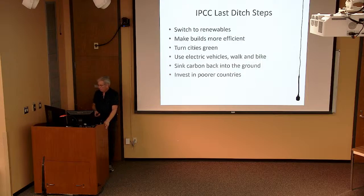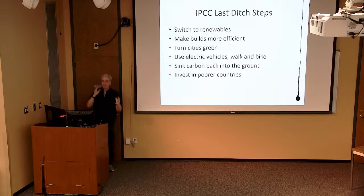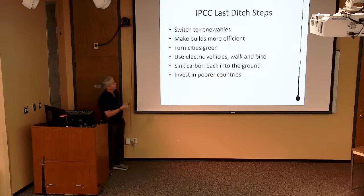What's great about reading all these reports and research, the abstract means, oh my God, this is terrible. But it's cause and effect, right? The effect is usually in the abstract, but the causes are in the paper, and the solutions are there if you read them. You just address the causes to reduce the effects. And so they have listed steps. They said, look, we can do this. World, we can do this if we get together.